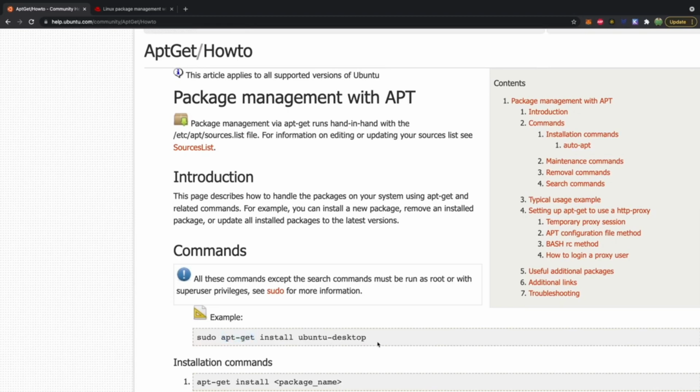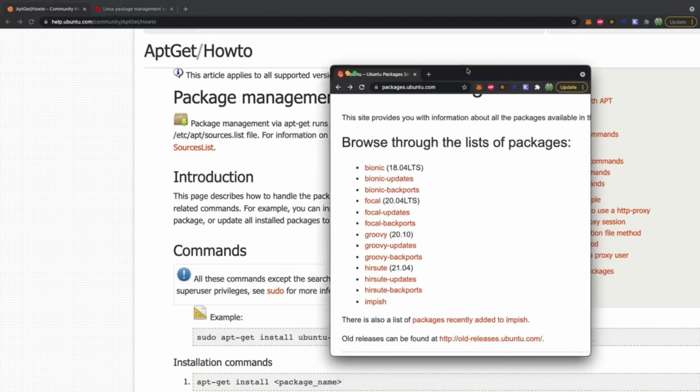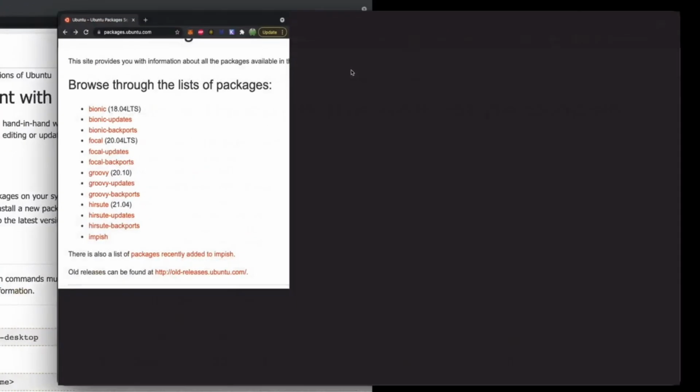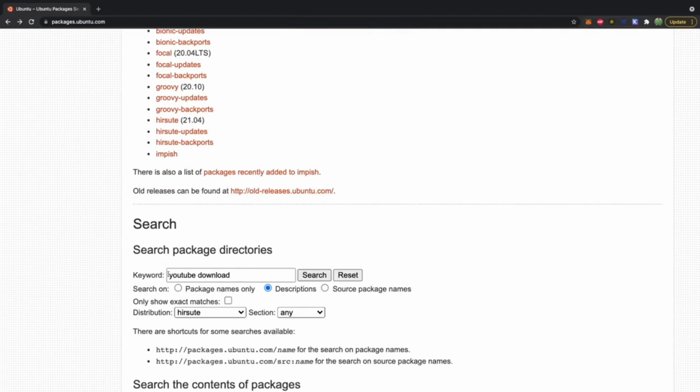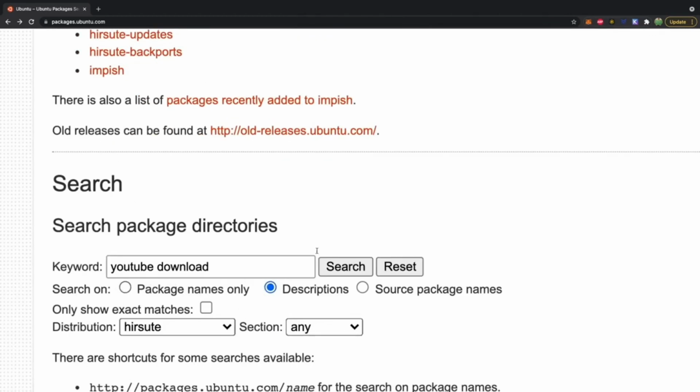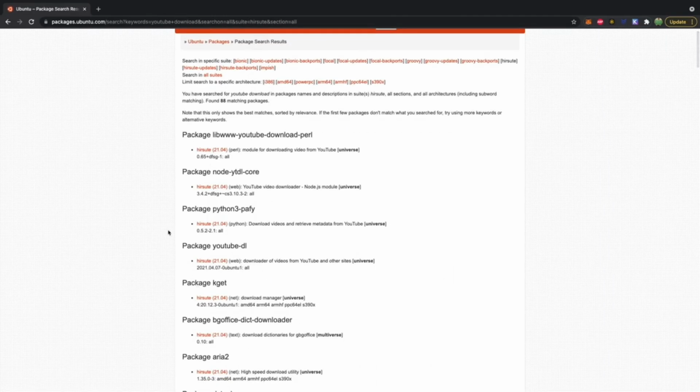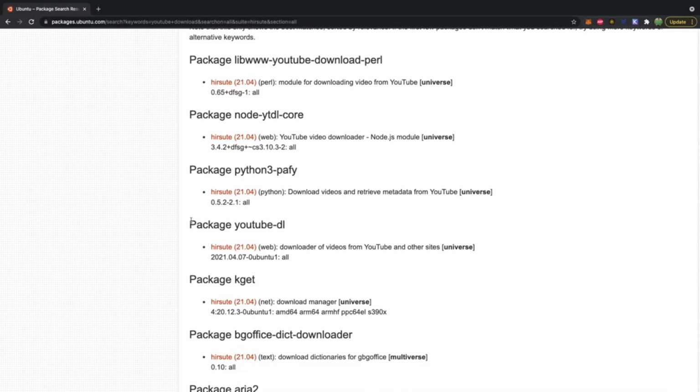So pretty much anything you'd ever possibly want in life is already made, and you can find this through a package system such as apt-get. You can look through available packages by going to packages.ubuntu.com, and here you're going to be able to search for anything you'd want, such as YouTube download. Now pay attention to this box here. If you want to go by package name or description, we're going to go by description here. We'll hit search. And here are the different packages available, such as this one, which is what I was thinking of. But I'm going to be showing you how to do all of this from the command line, so we can go ahead and switch over to that now.